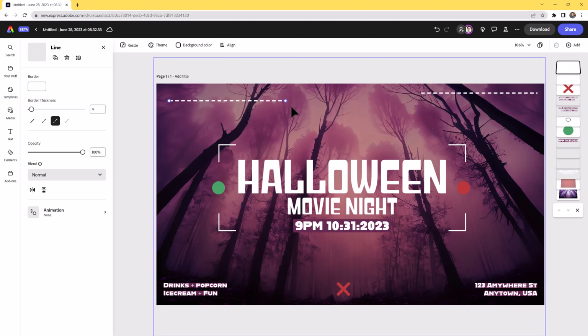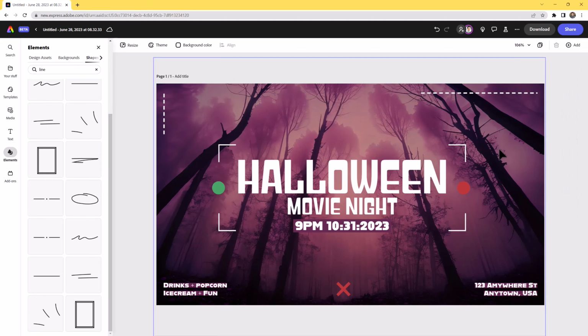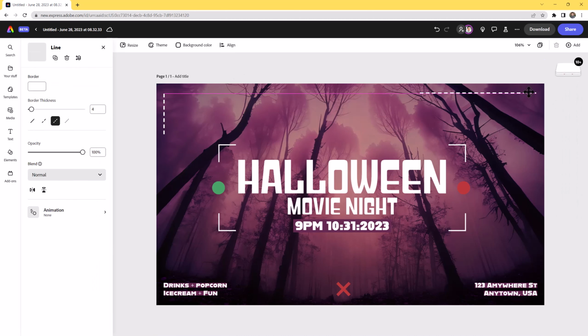There we go. And we'll put a line over here, and maybe we'll shrink it. Again, we're just thinking of how do we frame our work? How do we get everything to have those great smart guides and align? But this is looking really, really nice.